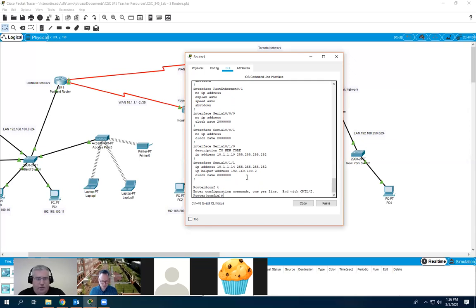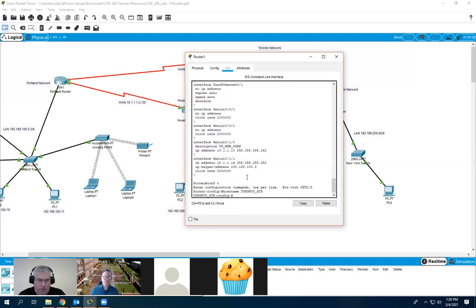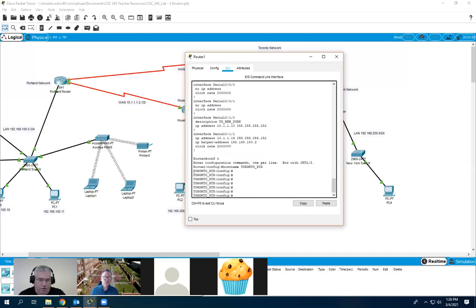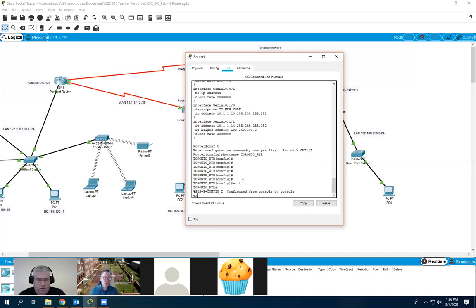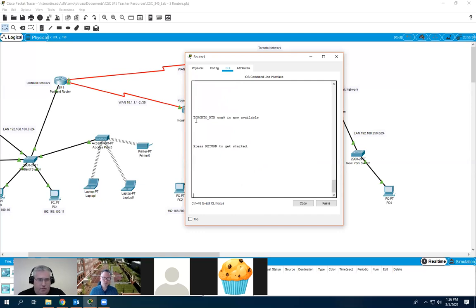So in this case, we're on the Toronto router, so we're going to do hostname Toronto RTR. And so now my prompt has changed to Toronto router. And now even when you get into just the basic CLI part, I've completely gotten out of everything, it says Toronto router. So you know where you're at in the network.